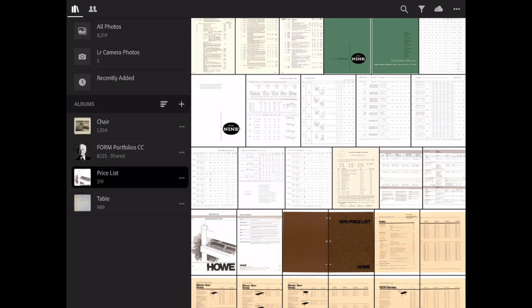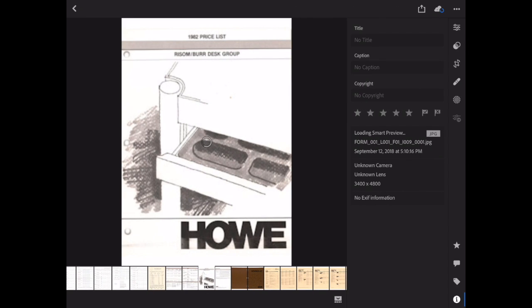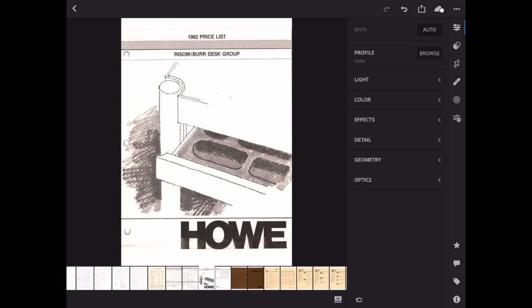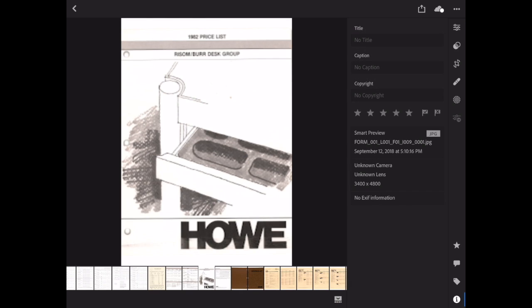All right. Next, I want to show you if you were to happen to come across an image which was rotated in the wrong direction. So it was oriented upside down and it needed to be rotated. What you need to do is simply tap on that image, and then on the right-hand side navigation, third from the top, is this crop and rotate menu. And under rotate and flip, you can simply rotate and flip images if you were to find one that needed that, and then just click done. So that's an easy way to fix that.